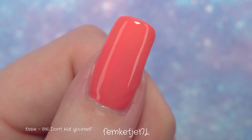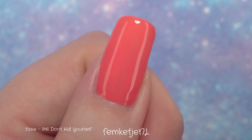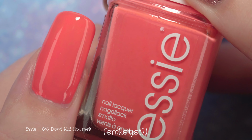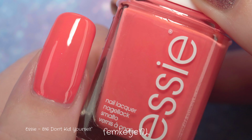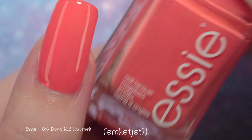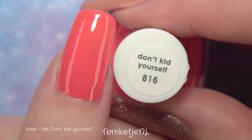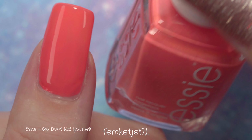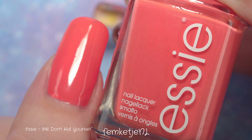That's just really messing with my mind, because for me winter is sparkles, reds, greens, silvers, gold, stuff like that, and not really a corally, beachy, springy summer kind of color. I don't know. I'm just a little torn with this one because it's just not Christmas or winter to me at all.